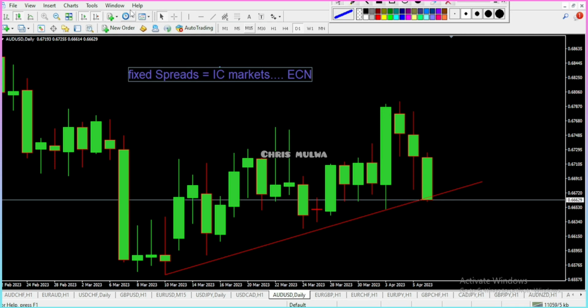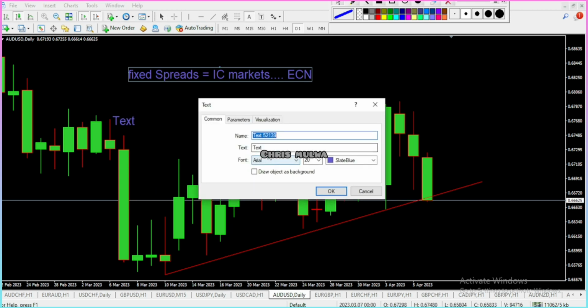We have the floating. This means that it keeps on changing.